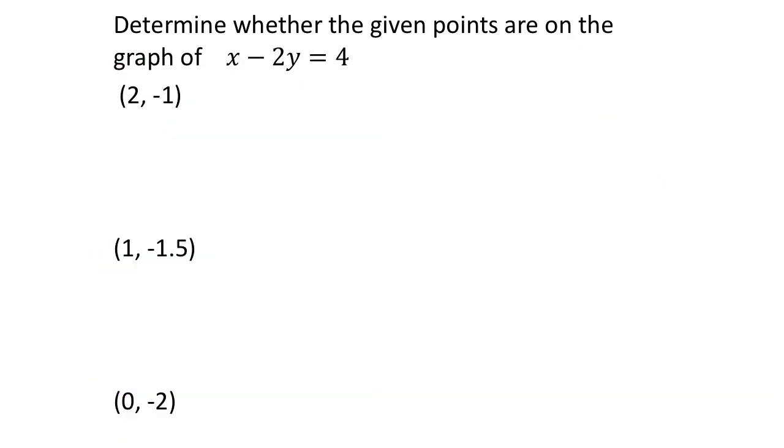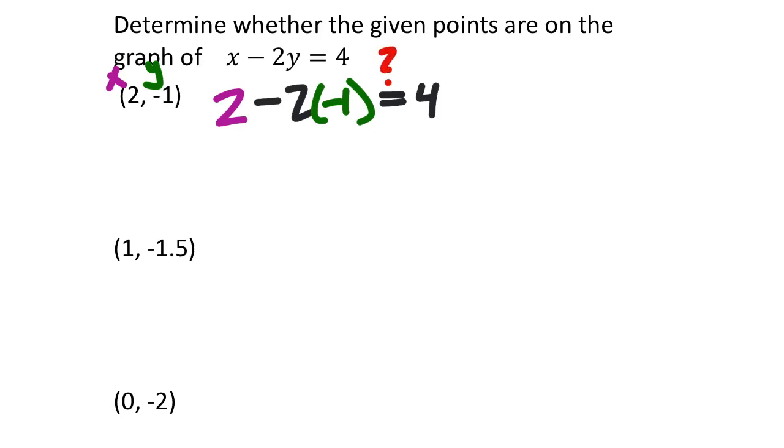So here's the other format, and again, this is just like evaluating the formula given x and y values, just like we did in 7.1, right? So we start with the equation. So x minus 2y equals 4. But we're replacing the x and y values individually, right? So x is 2 in this case, and y is -1. So the y value is -1, and the x value is 2. And we're seeing if this equation is now true.